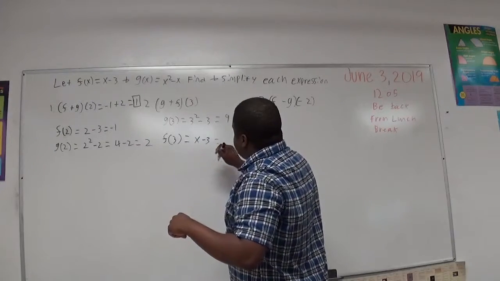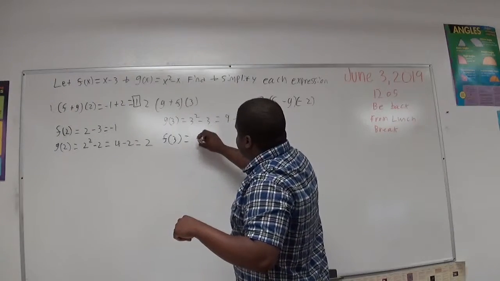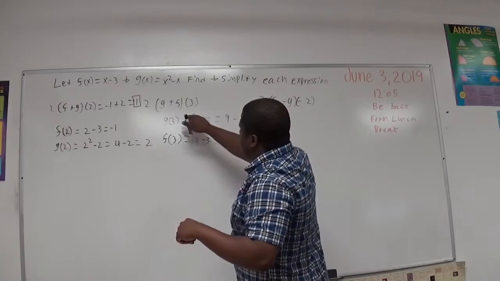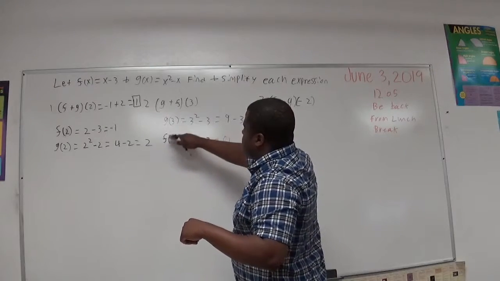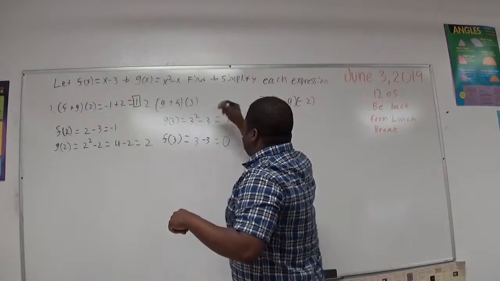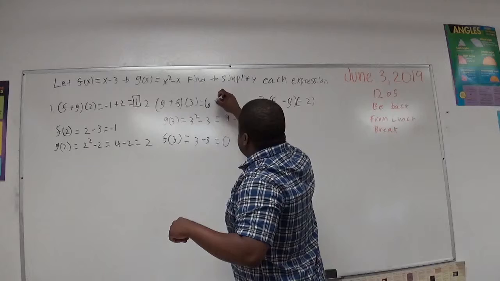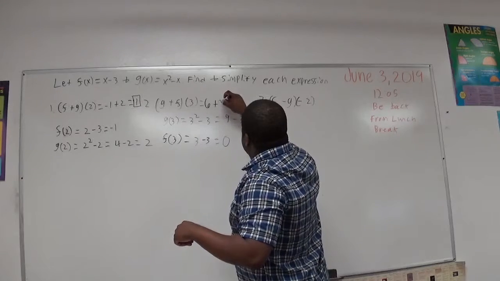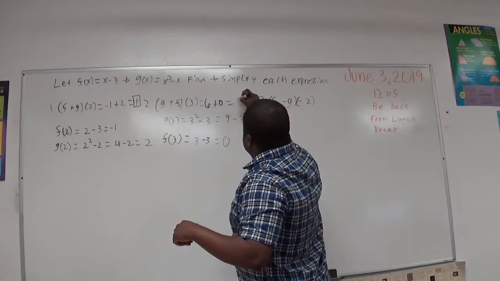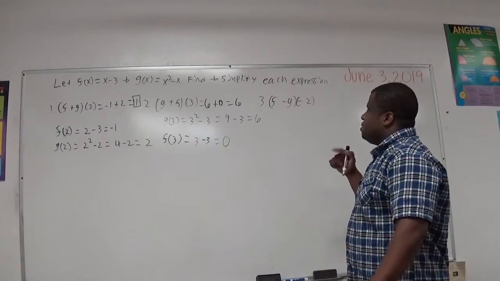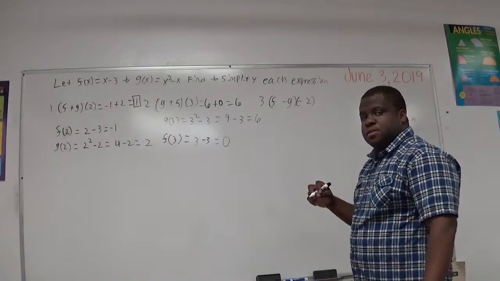Here, continuing, that is now 3. So 3 minus 3 is 0 here. Now again, I'm adding these two. Now that I know what these quantities are, I can just plug them in. So now I have 6 plus 3, plus 0 equals 6. So now I know g plus f of 3 equals 6.